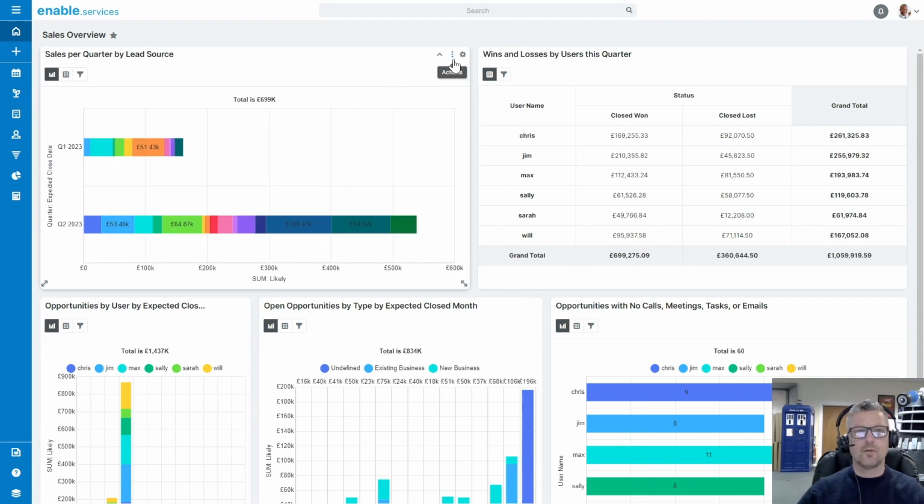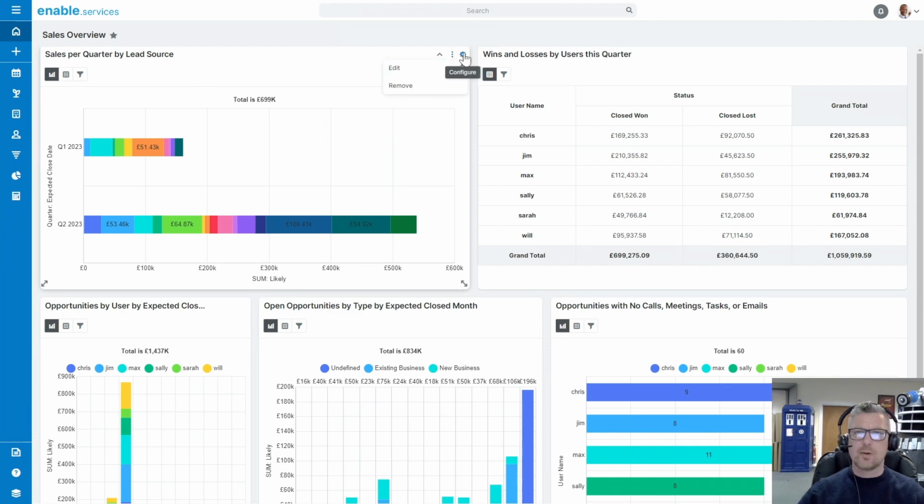What I can also do, if I wanted this chart in a presentation, is download it. I can download that chart, add it to a document, and share it with my colleagues, or share it with a pack, or share it with my customers if it was a customer report. So massive improvements to the reporting inside Sugar.